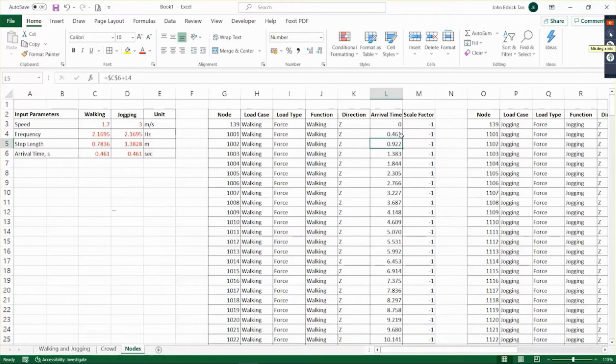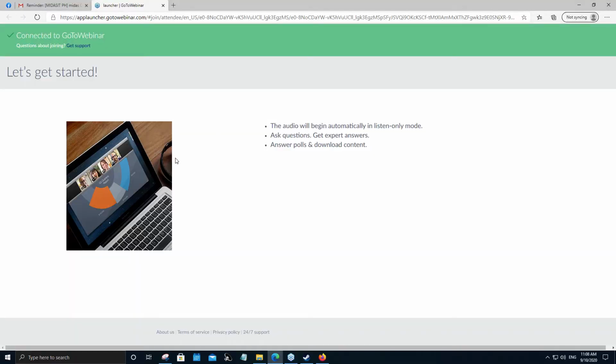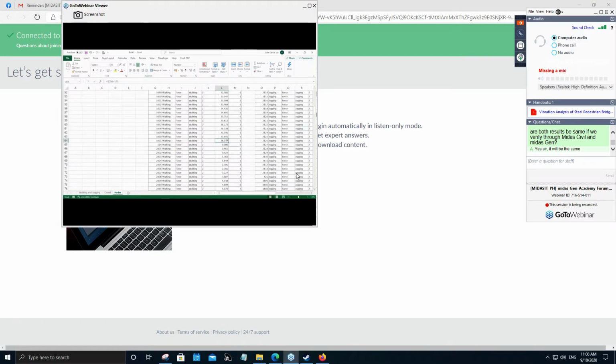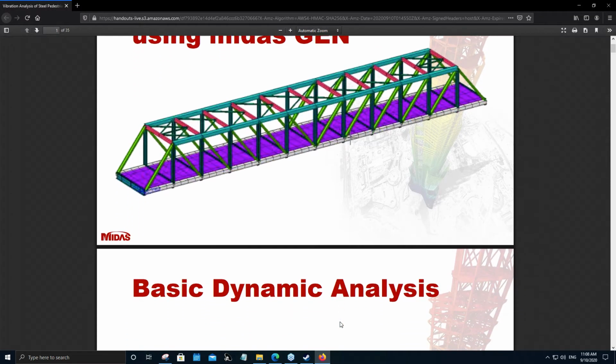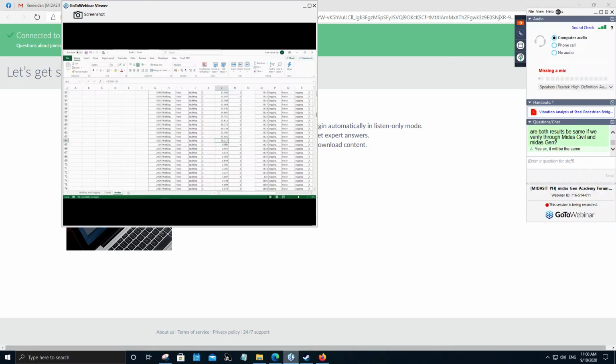If you can imagine, it is like you are walking on the pedestrian bridge at a certain time until you reach your last step or the end of the bridge, which is likely you will end up at the end of the 48-meter bridge at 28 seconds.